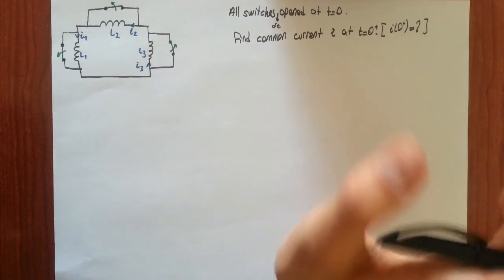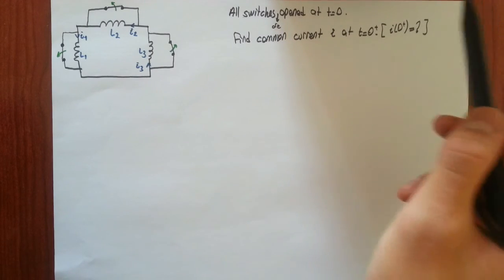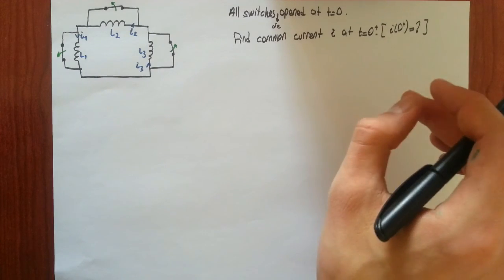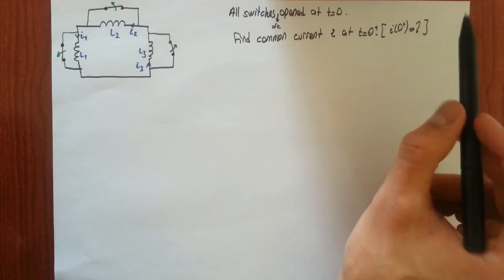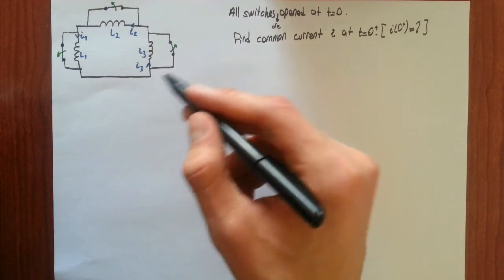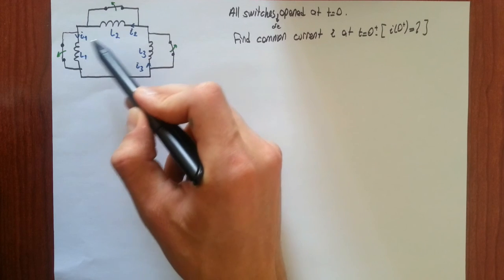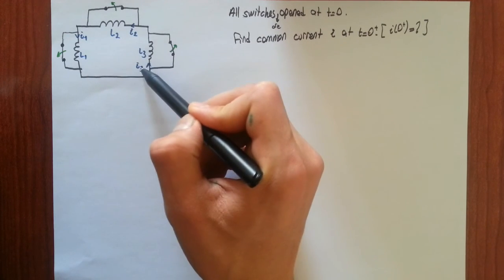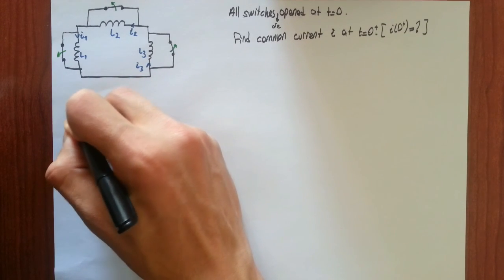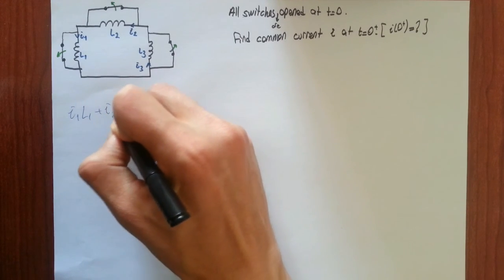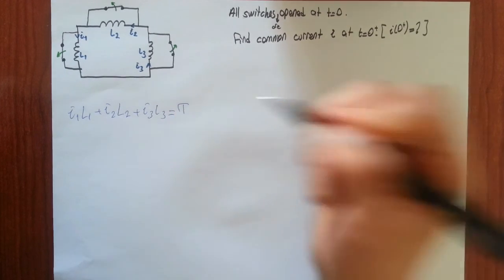Now, do you remember something? I have told you that switch opening questions will be mostly about conservation of flux, and we will use the conservation of flux principle to find the common current I. Now, in the first situation, what is the total flux in the circuit? Here we have I1 L1 amount of flux, right? And here I2 L2 amount of flux. Here I3 L3 amount of flux. We need to sum them up. Then I1 L1 plus I2 L2 plus I3 L3 is the total flux.